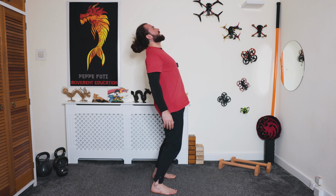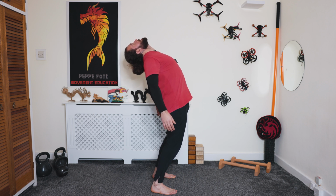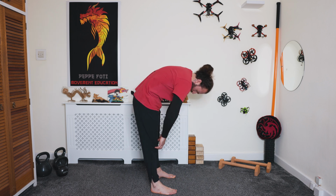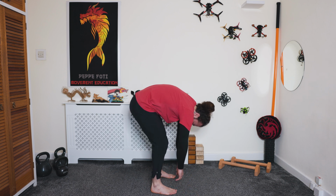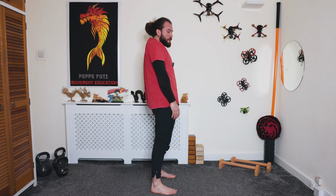So hands back, lift that chest. And breathe out, round the back. And this time we're gonna reach the floor. Stretch yourself down, then soften the knees, and we come up with a nice rounded back. Perfect. So we're gonna do the exact same movement, but we will add the squatting position.